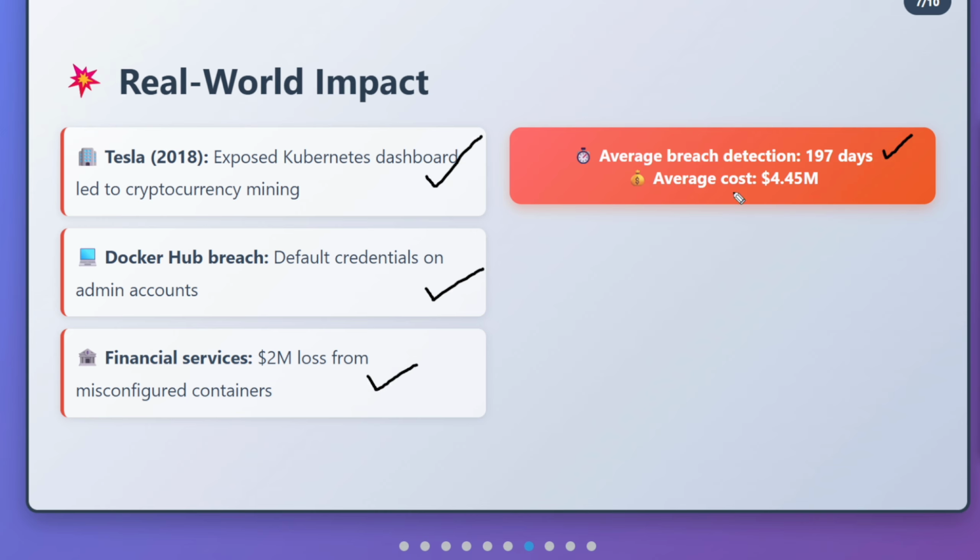And the second observation was the average cost of a data breach, which was around $4.45 million. This is the average cost of a data breach happening globally, estimated at $4.45 million. This includes financial and legal fees, recovery costs, and a lot of business reputation losses also. So for companies using containers, insecure defaults and lack of hardening are major contributors to these losses, which is shown on the screen.